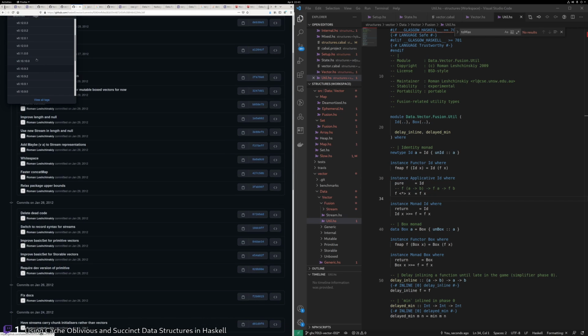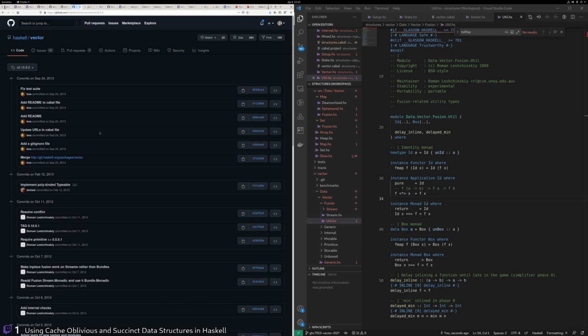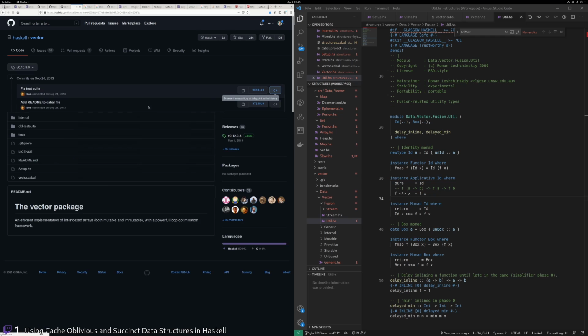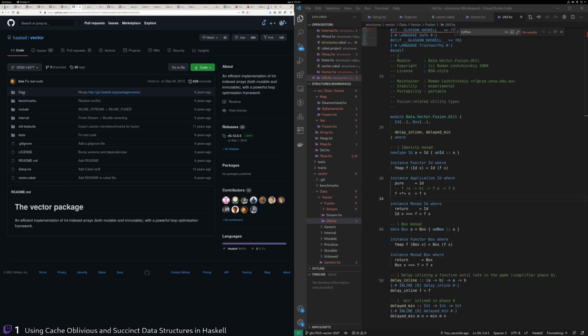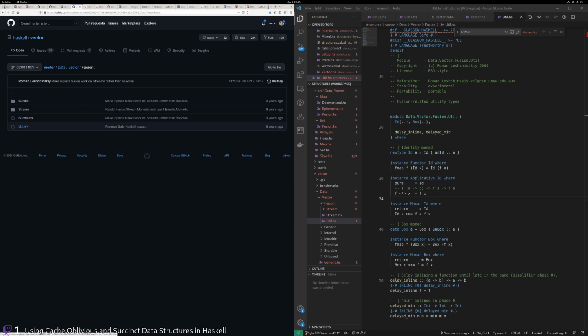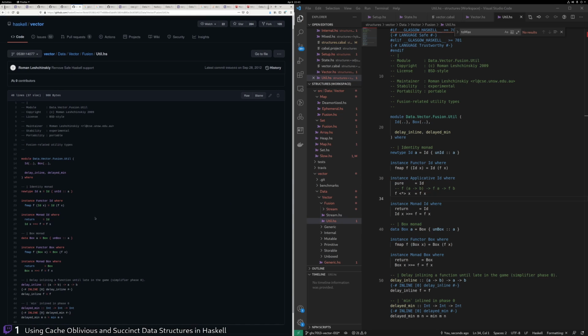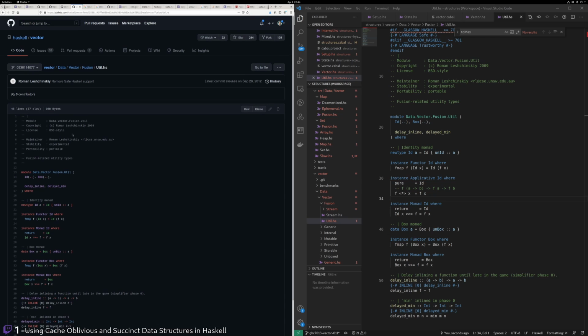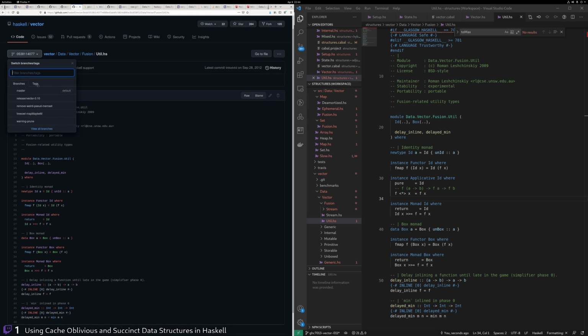Okay, I suppose I can go to 0, 10, 9, and then look at the code from there, and the vector fusion details, and there is no applicative instance at this date. Okay, fine.